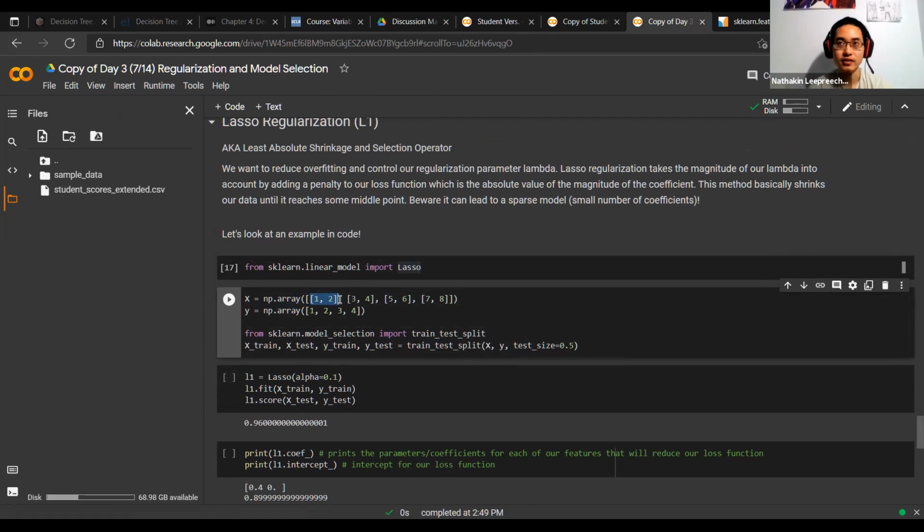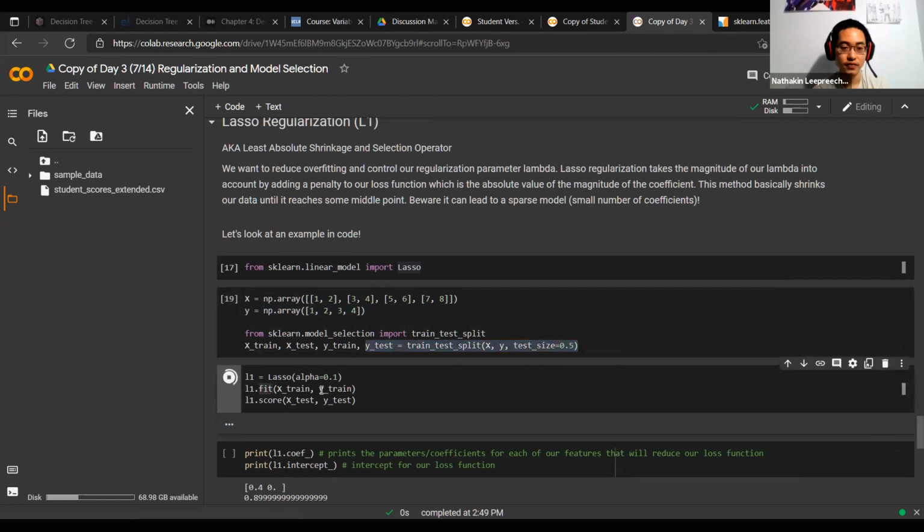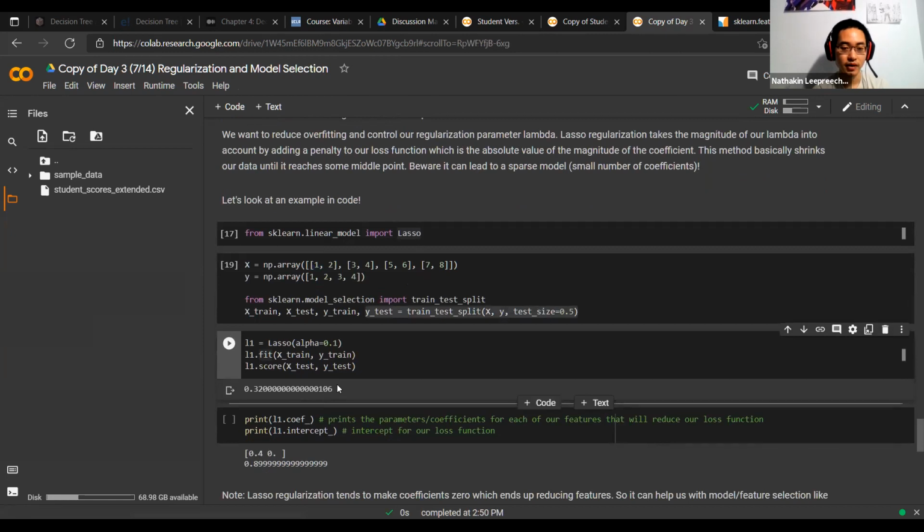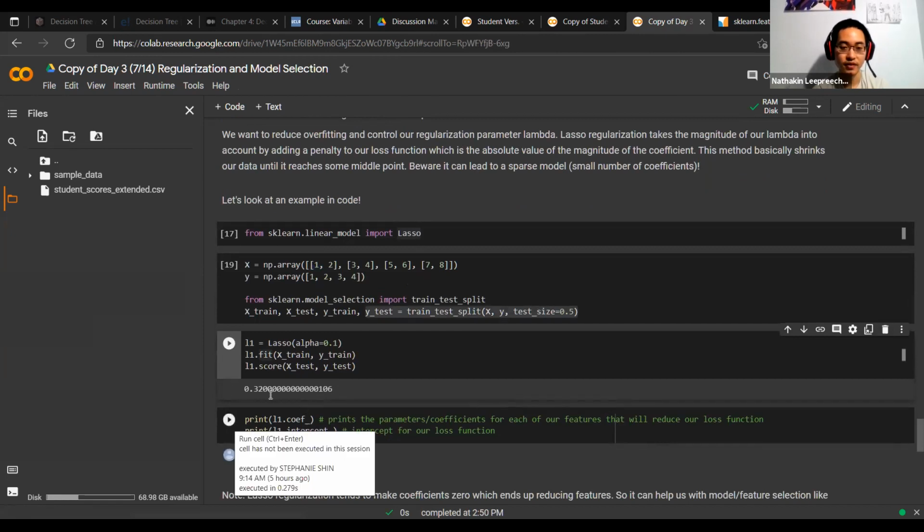So basically it's 3D data with 2 features, and y is going to be your observed value. So you have 2 features, you run it, split it up into test and train, and then you fit it, and it gives some score, right?